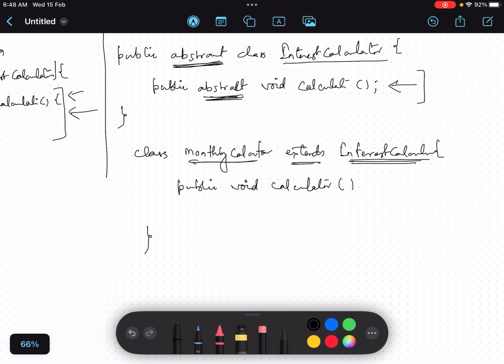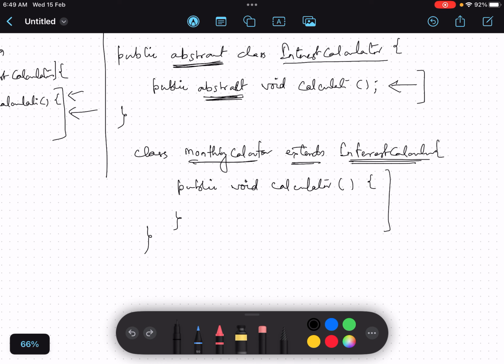When we are providing the implementation of an abstract method, we don't write abstract here, but we write the simple plain old method with the body, because we have to provide the implementation, so there is no point of writing the abstract keyword here. So we don't do that when we are overriding the abstract method.